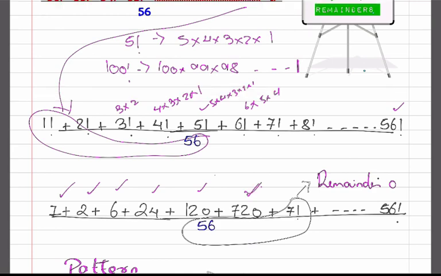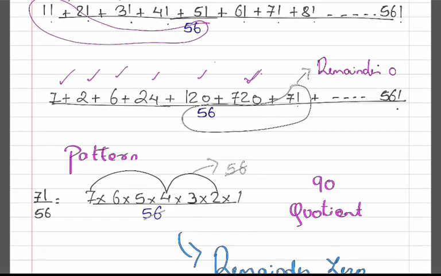From 7 factorial, I see a change. Now what is 7 factorial? Let's observe this. 7 factorial is nothing but 7 into 6, 5, 4, 3, 2, 1. Divide this by 56. I am taking this part. Whenever I get a 7 and an 8, that is 7 into 4 into 2, 7 factorial will have a 56. Why? Because it has a 7 and it has an 8. 56 divided by 56, what will be the remainder? The remainder will be 0. You will ask me, sir, what is the quotient then? Multiply this: 6 5s are 30, 30 into 3 is 90. So 90 is my quotient and my remainder in this case is 0.